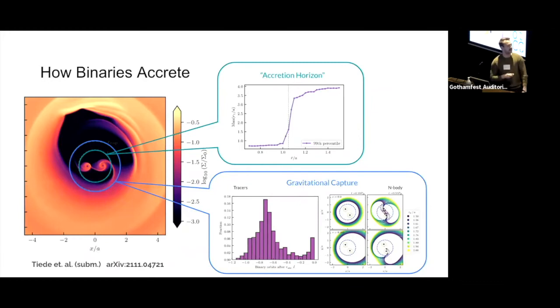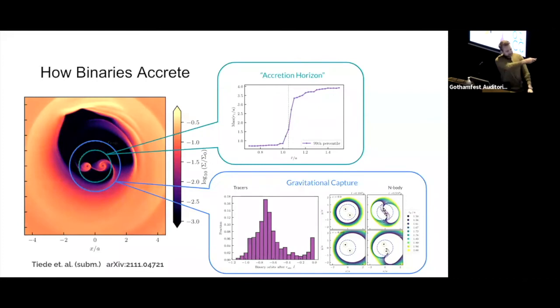And then we also found that the actual mass transfer process from the outer disk onto the binary is dominated primarily by gravity. So if we look at the tracer particles as they're going around, from their phase space coordinates, we can actually integrate them forward. By doing this, we found that almost all fluid elements that accreted became gravitationally predestined to do so about one binary orbit before they actually get pulled into a stream and deposited onto a mini disk.